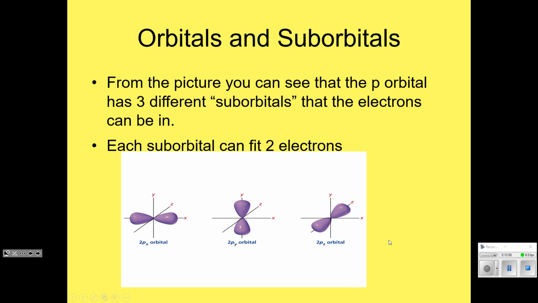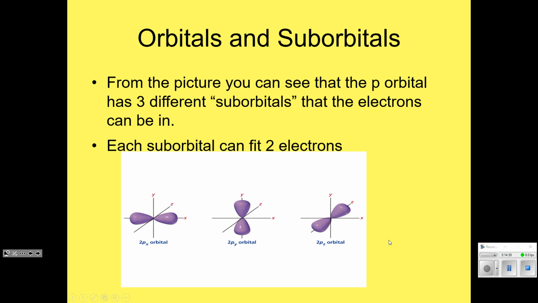Okay. I'm going back to this idea of orbitals and then what's referred to as suborbitals. And this is referenced on your note sheet next to where it has a picture of the S and P orbitals. This is the P orbital. If you combine these 3 pictures on my screen into one big clump, that's what the P orbital would look like. However, the P orbital is split into 3 what we call suborbitals. They're almost like 3 separate rooms that make up this house for the electrons.